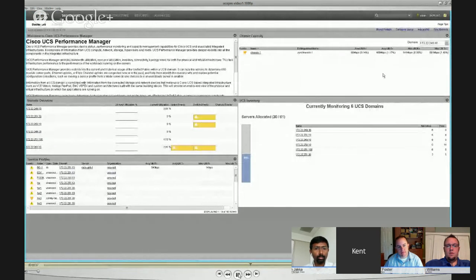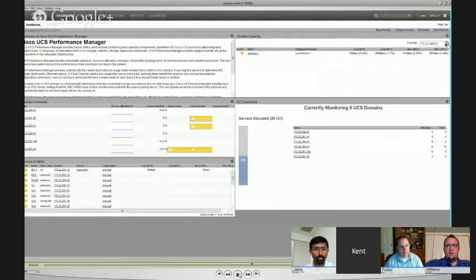Okay. Now I'm going to switch to a system that's quite a bit more populated. It's got six domains, and it's got a lot of other devices in it, but I'm really going to focus in and drill in and explore all of the different kind of usage scenarios that Eric was talking about, like what is my highest used server, and so on.